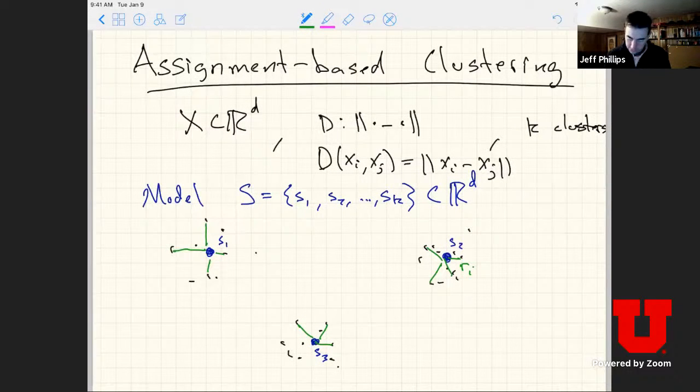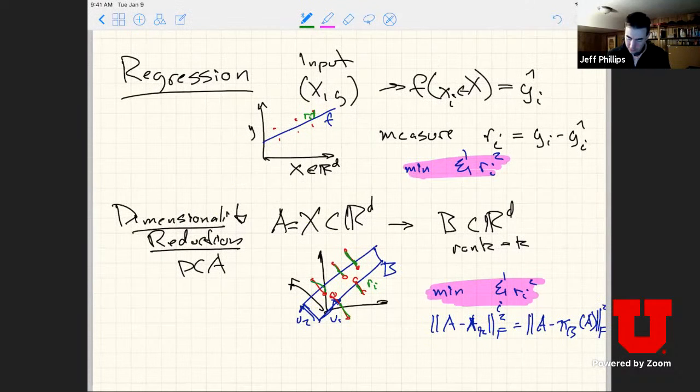Okay, so the residual in general will be the Euclidean distance between xi and some site sj. Now the question is, before, in the case of dimensional reduction, we could write this as the sum over i equals 1 up to n of ai minus the projection onto B of ai, squared, right?